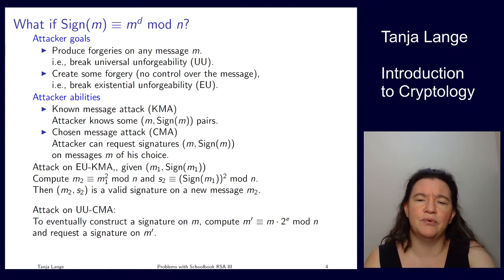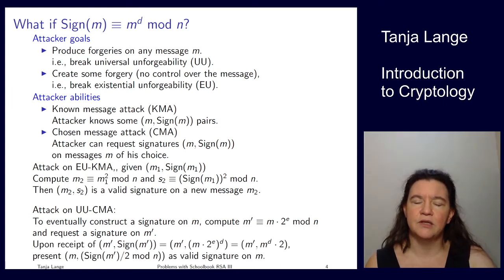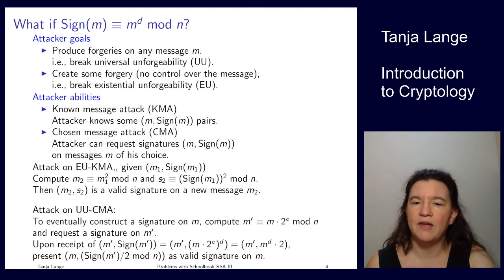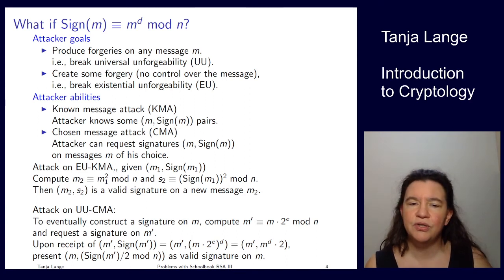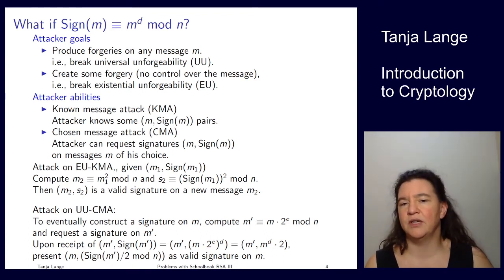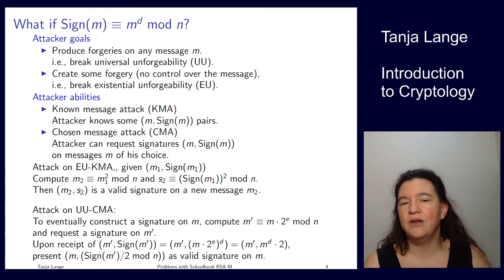Here's your signature. What is actually the signature on m'? m' is m times 2 to the e, and the signature is just taking this thing to the power of d, everything mod n. So if I compute the d-th power of m', I get m to the d times (2 to the e) to the d. Now that m to the d will be the valid signature on m. And what happened to the 2? There was a 2 to the e that you had put in and then raised to the d. You know from how RSA works that something to the e times d is just the something. So the signature on m' is just 2 times the signature on m — and that you can undo. So now you can present m, the message you actually want signed, take the signature you got from me, divide by 2 mod n, and you have a valid signature on m.